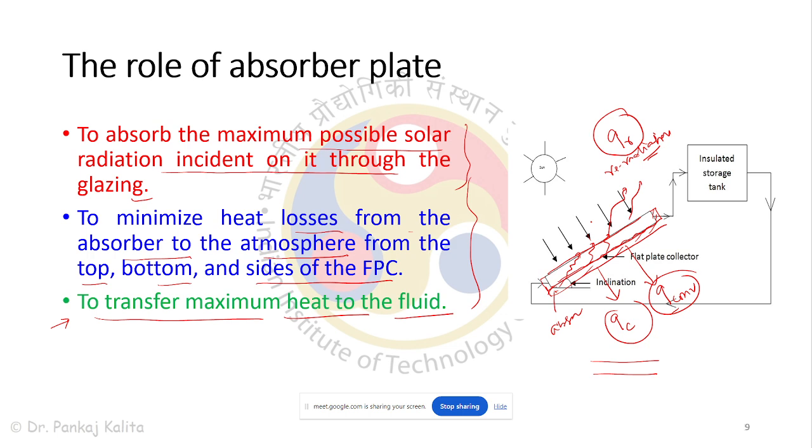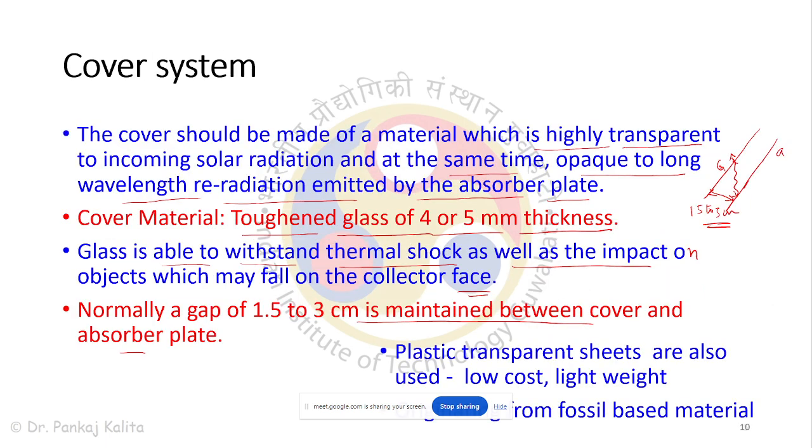Now the absorber plate, as the name suggests, is used to enhance the absorption of the incoming solar flux. So we can use a good heat conduction material. Also we can use a black, painted cover, so that maximum absorption occurs. Now the cover system: mainly toughened glass is used, 4 to 5 thickness. But for a low cost system you can also use transparent plastic. The main aim is that it should be transparent, right? So the maximum incoming flux should pass through this cover.